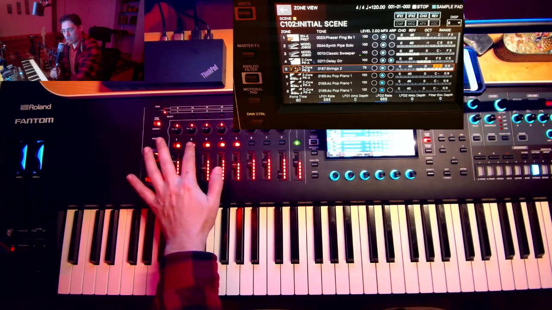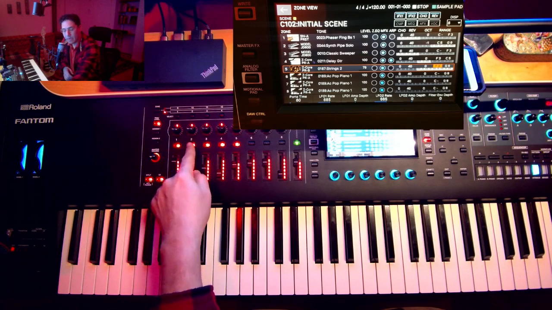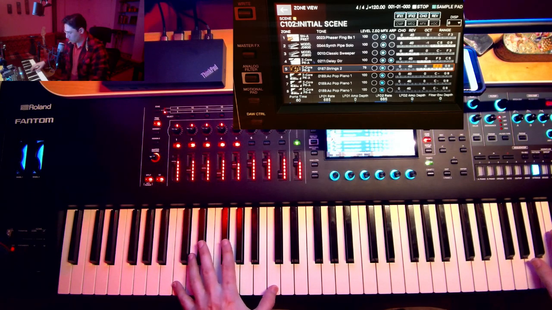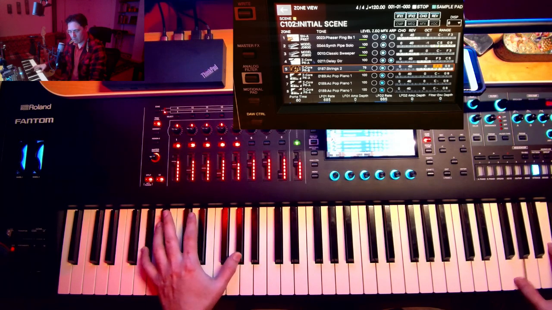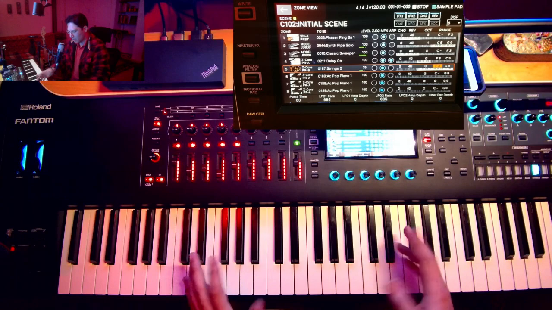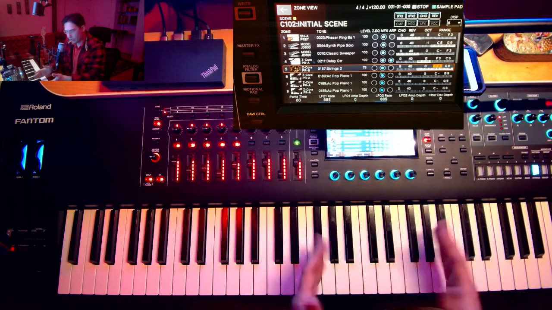And then, at the same time, you can use your synth lead. So I got my arpeggio here in the middle.